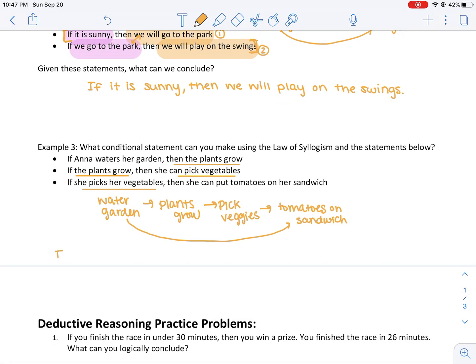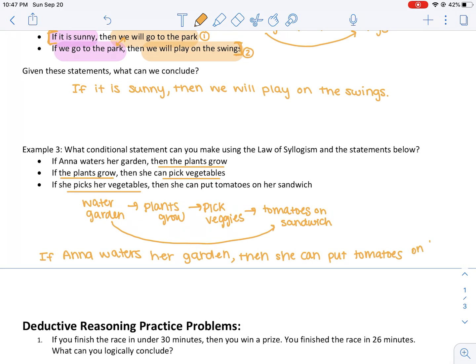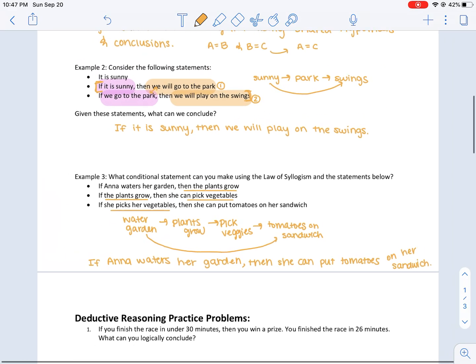So then our statement becomes, if Anna waters her garden, and then we skip to the end, then she will put tomatoes on her sandwich. Amazing. Okay.